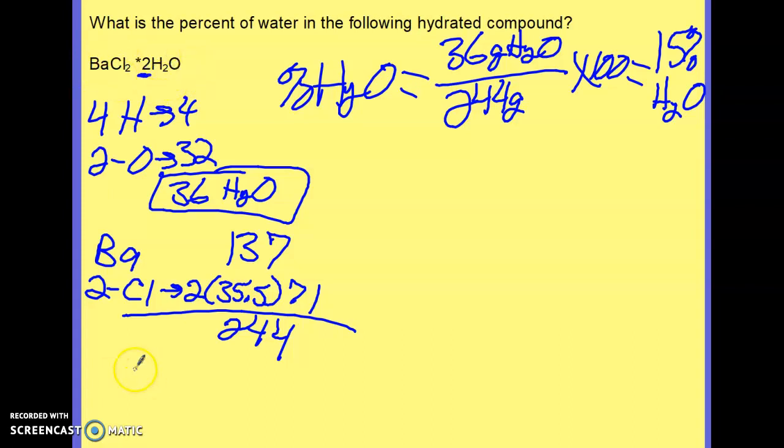As I was correcting your percent composition labs, I noticed a few of you did not get that you have to add this all together as one formula unit. And then if I want to know how much is water, then I have to find the mass of 2 water molecules, which is 36, divided by this entire molar mass. You see, this molar mass is the barium, the chloride, and then we add the water into that as well to get that 244.